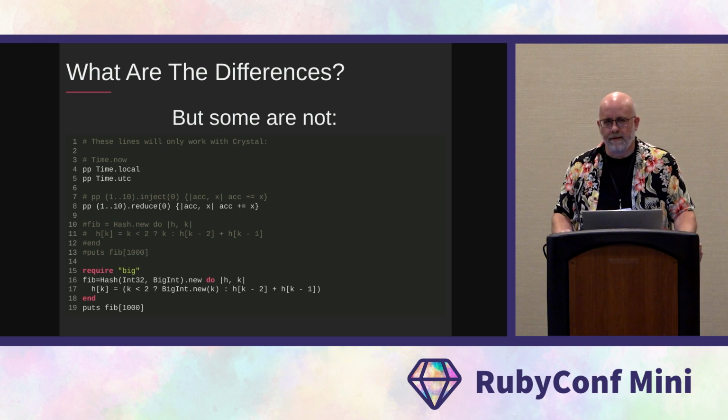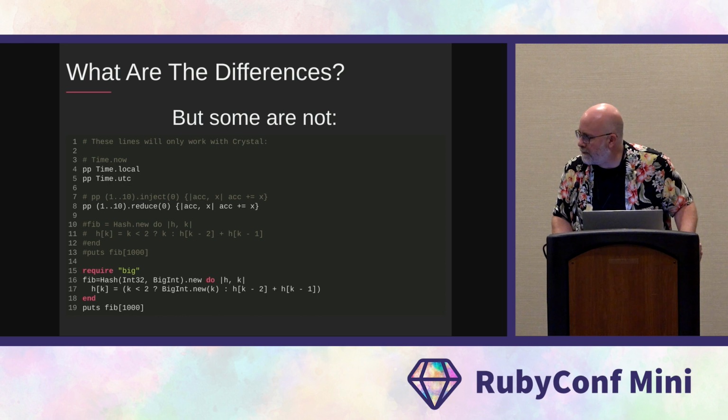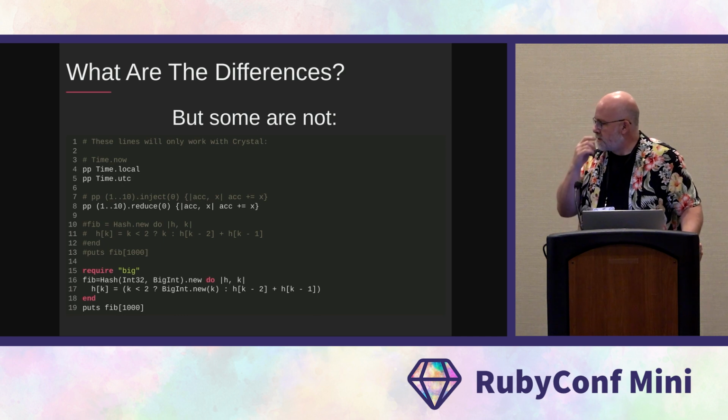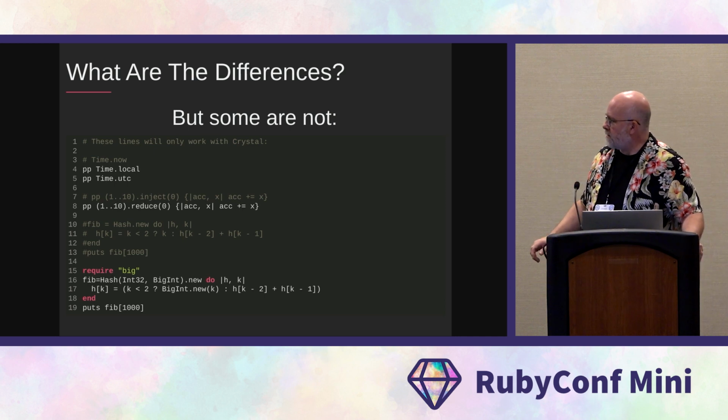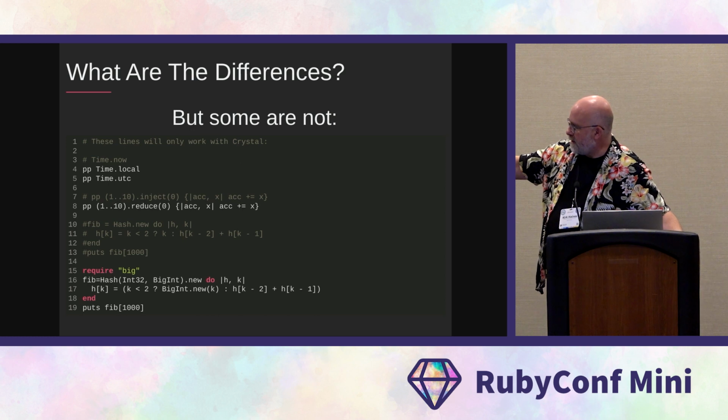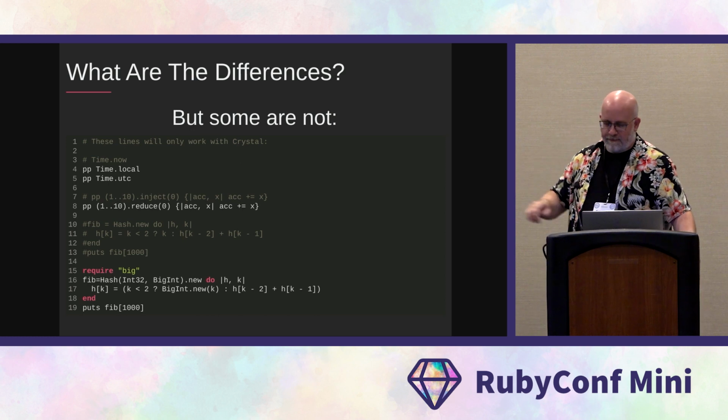Yeah? Don't you think you could maybe start with the big int type? You could use the same way that you wrote in Ruby, or like a reduce method in Crystal? I'm not sure. Oh, so yeah, if you started with the big int. Yeah, so that's basically what I'm doing.